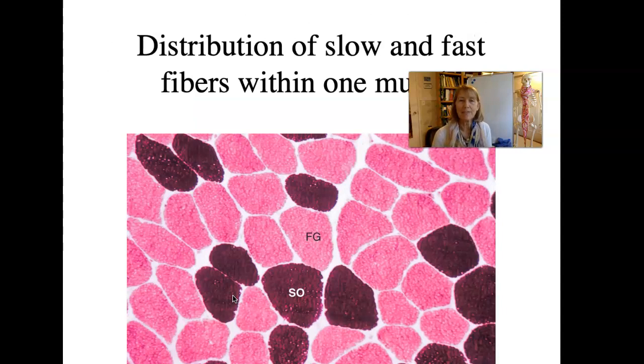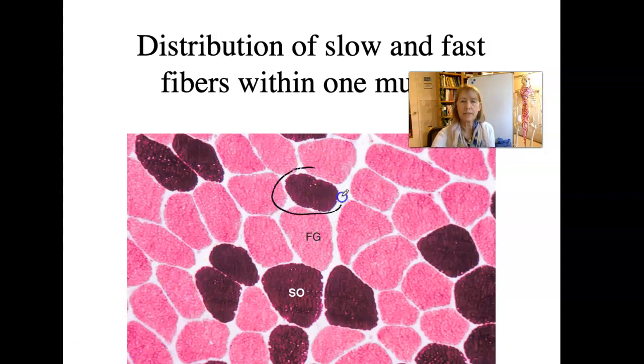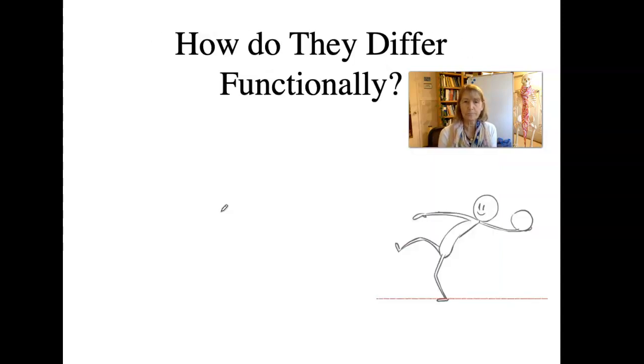So let's look at it. If you could color them, it would look something like this. Where you have some cells here. I'm going to go to my pen in black, and some of them that look really dark, and some of them that are looking a whole lot pinker, right? So darker color and lighter color for the same cells that are in the same vicinity doing essentially the same thing. So we have this mixture of these different types of fibers.